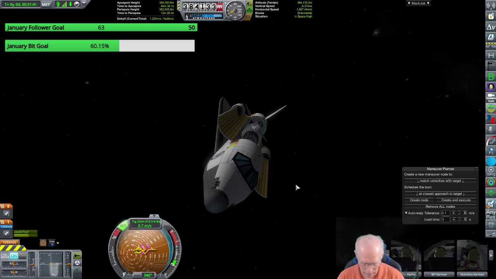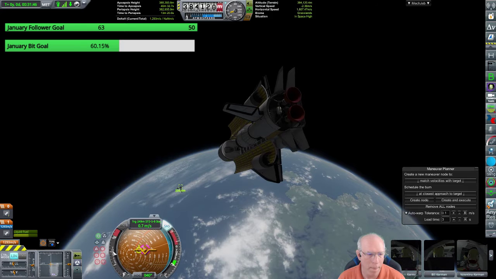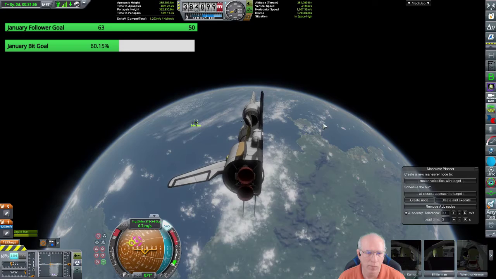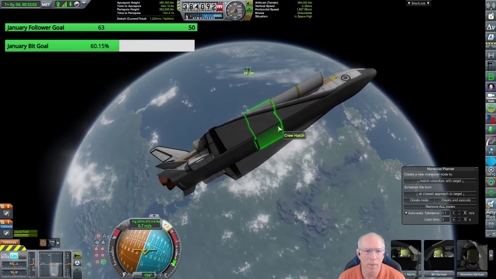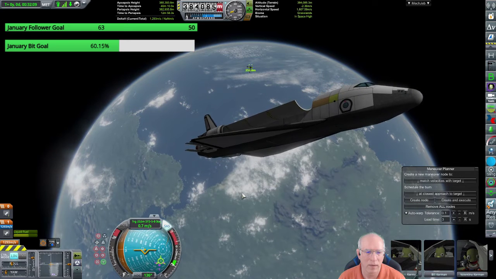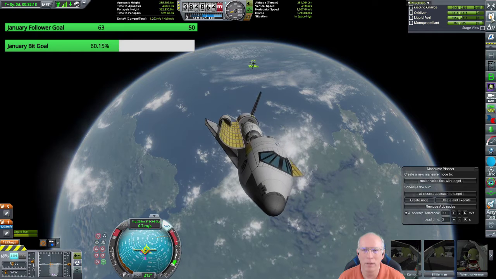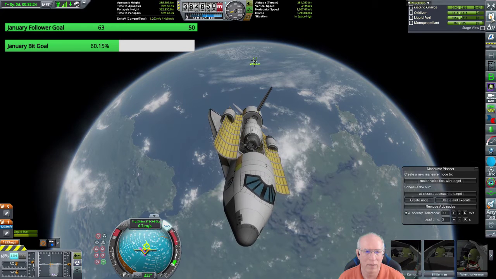One thing I don't have. So when I balanced the shuttle, I forgot to put in forward thrusters. And I'm doing this with a reaction wheel. We got plenty of electric charge, and frankly, I don't want to use up all the monoprop. I like having that available for the landing. Okay. Great.